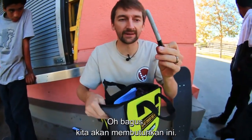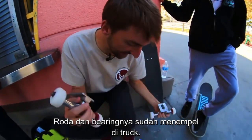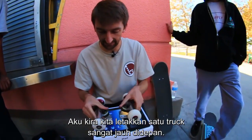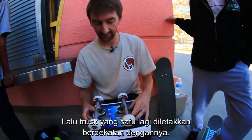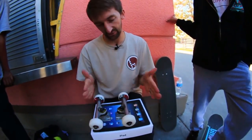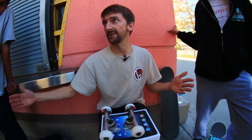Oh good, we got that. We're gonna need this. So my wheels and bearings are in the trucks. I'm kind of trying to figure out, this is kind of what I'm thinking. Tell me what you guys think. I'm thinking we put one truck really far forward and then the other truck kind of close to it. We have no nose, but we're gonna have a tail. I wish the iPad was about that long. The problem is, yeah, maybe in the future.